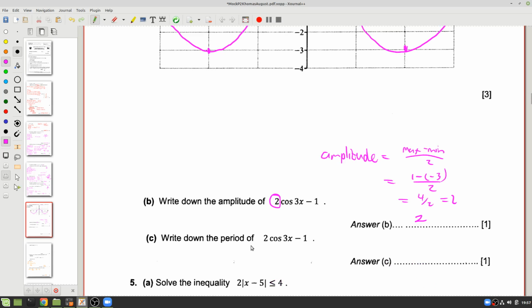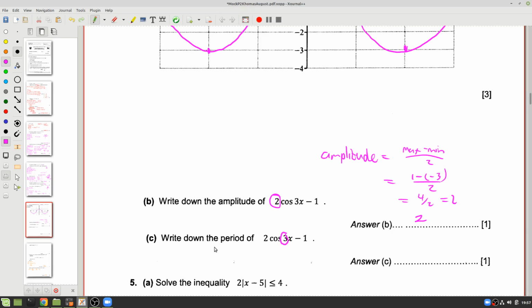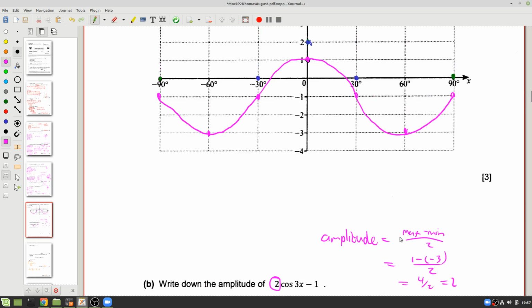Now on the period of this. This value here has to do with the period. It isn't the period, but it has to do with it. We need to know the original period of a cos graph. The standard period is 360. What this 3 does is tell us it repeats 3 times for every original period. So we take the original period divided by that b value, and that gives us our current period. Again, we could find this on the graph as well. We could see from here that one whole cycle goes from negative 60 all the way to 60.